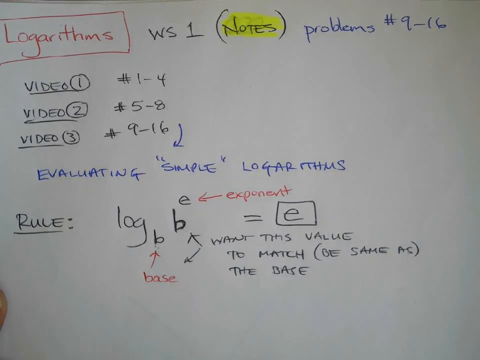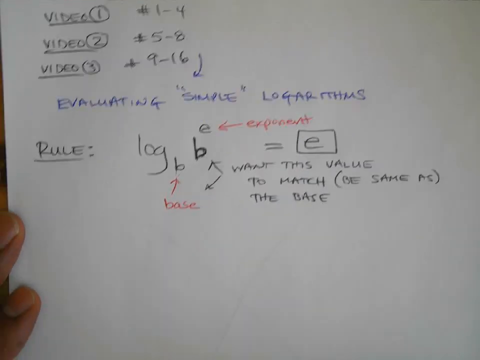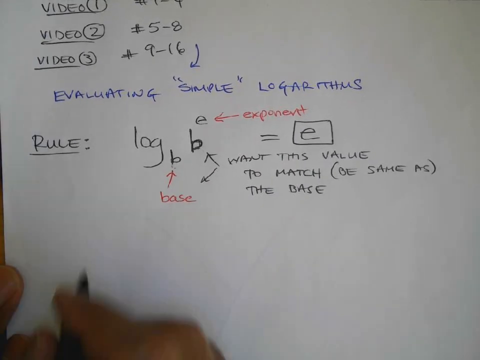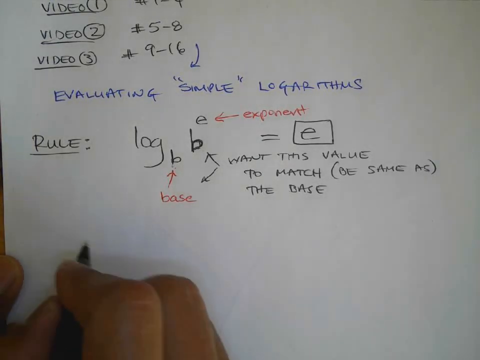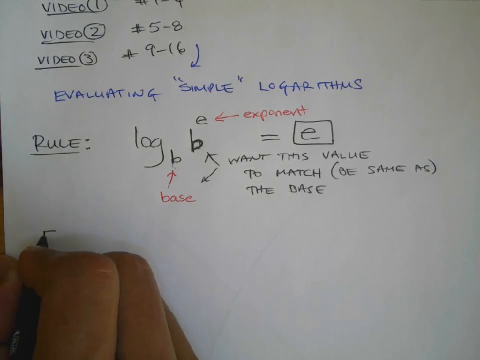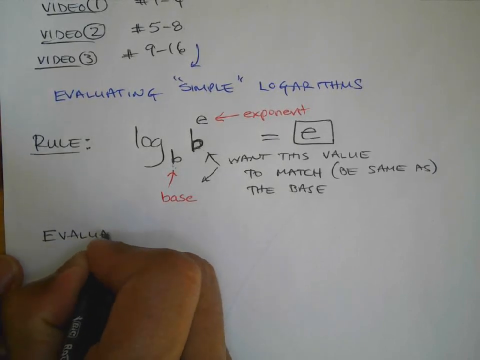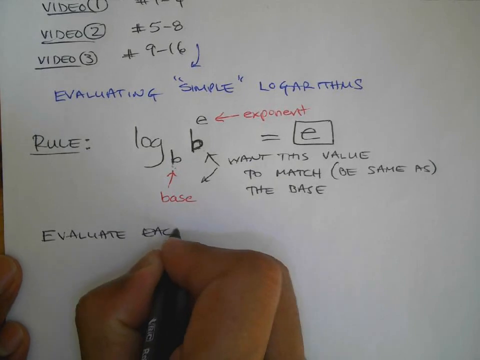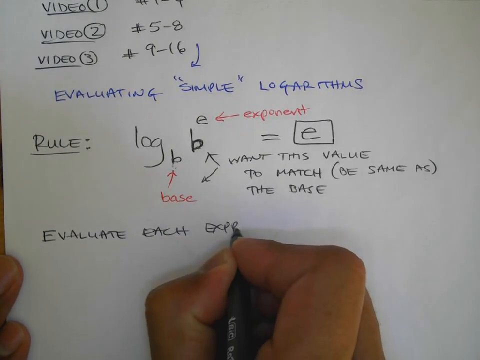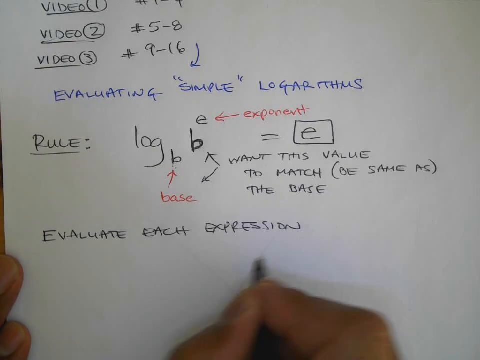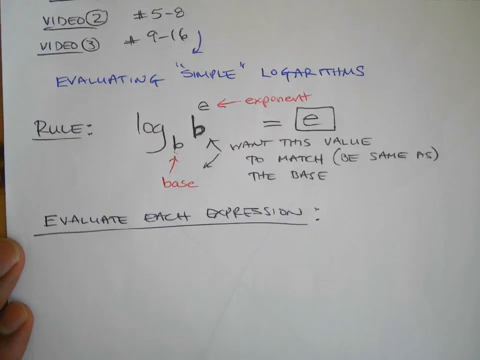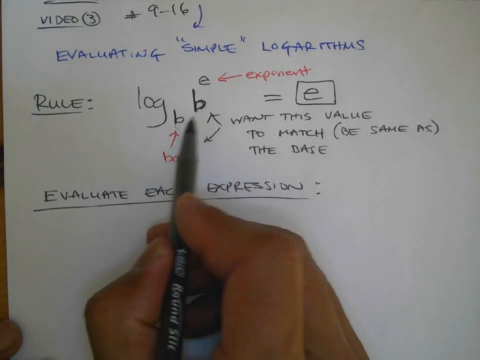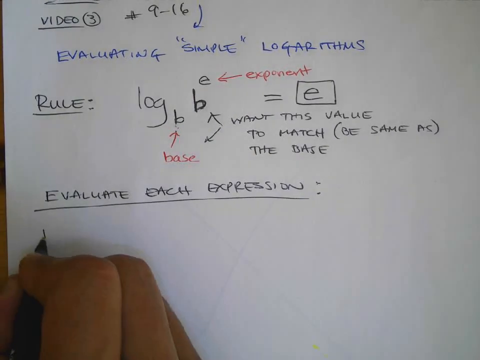All right, so let me start real quick and make it easy because with the letters, I know it's a little confusing. We'll start with some easy ones. Ready? Okay, evaluate each expression is what it's going to say. This is the rule. And you'll see I'm going to start off by making the base and this number be the same. The answer is up here.